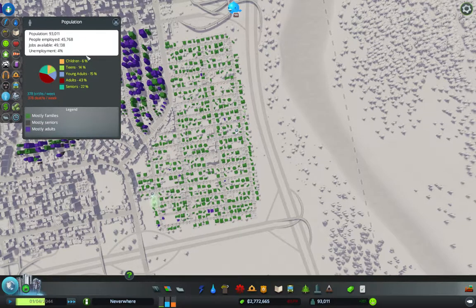So I think I'm going to have to, in future parts, build a huge area out for low-density residential. I think that should balance out the attraction of the higher density stuff for the young adults. And also, it makes my city look more like a proper urban sprawling area.